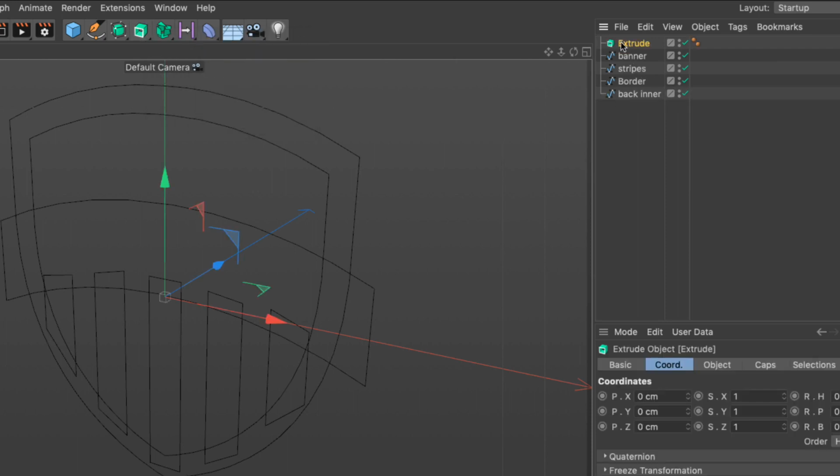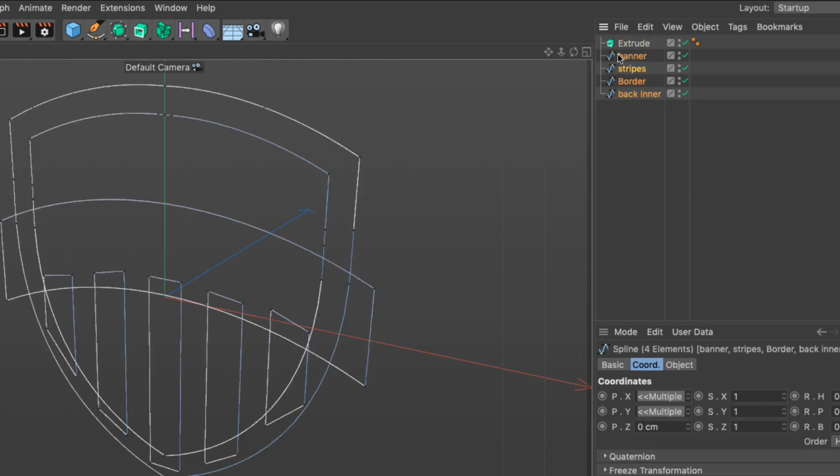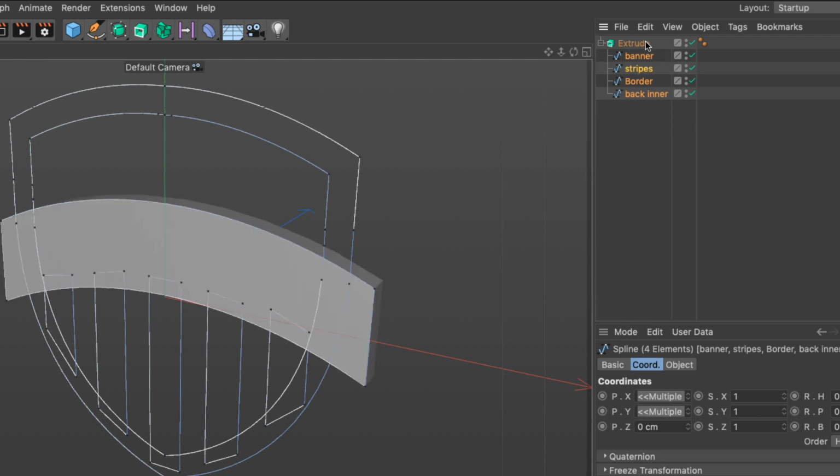And as you can see, an extrude object, which is green color because it's a generator, has been created in the object manager. Now what I want to do is tell this extrude generator to create geometry from these splines. So I'm going to click and drag to select the splines, and I need to make them children of the extrude generator. So select any of them, move it on top of the name, and you will see the arrow is pointing downwards now, and release, and this will create an extrusion.